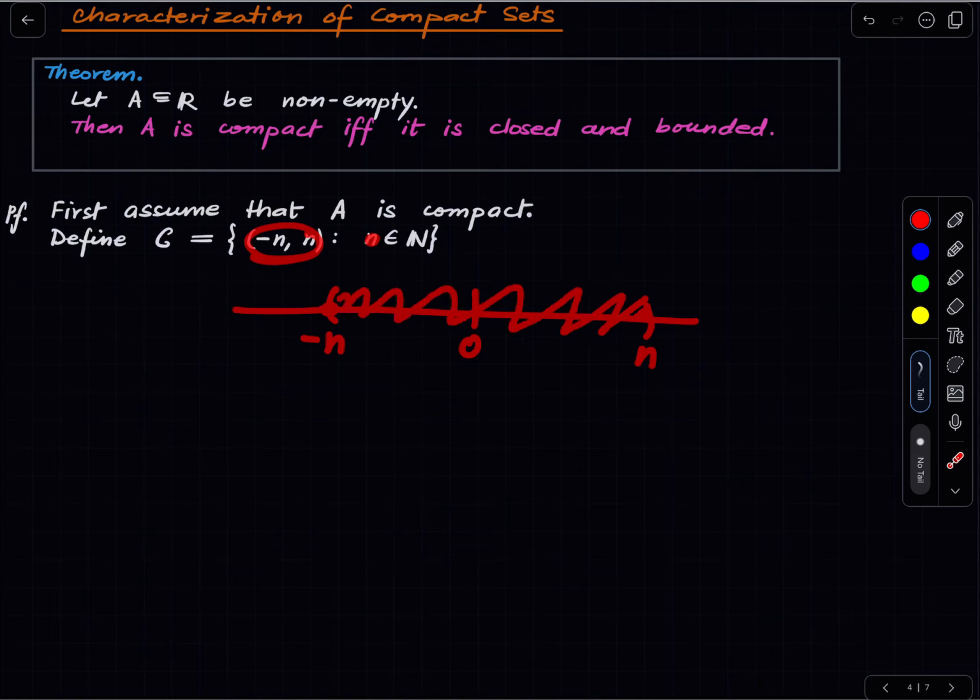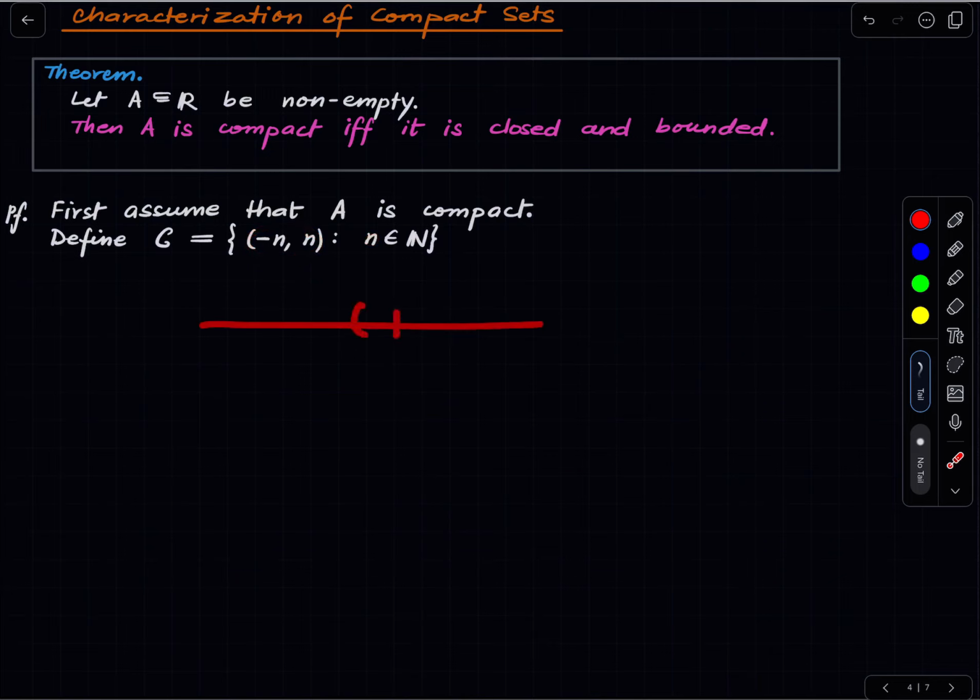So we collect all of them, and clearly they are growing. So this is for n equals 1, this is for n equals 2, then for n equals 3. So this is in fact an open cover of the entire set of real numbers. And hence in particular, this is an open cover of A. We observe that.